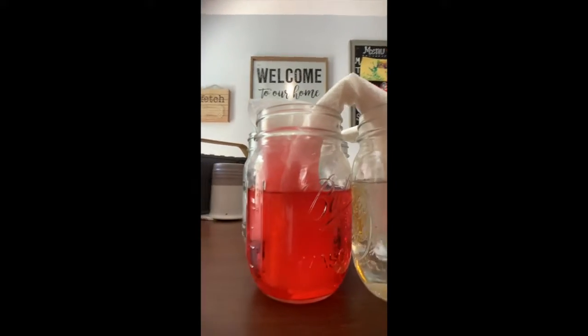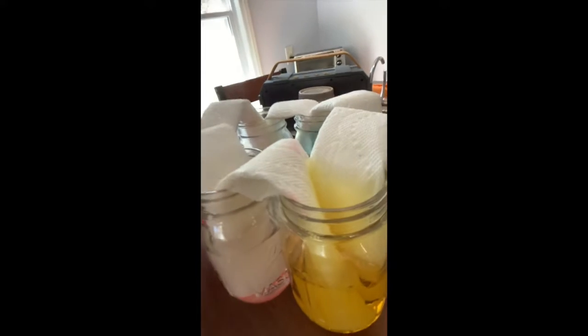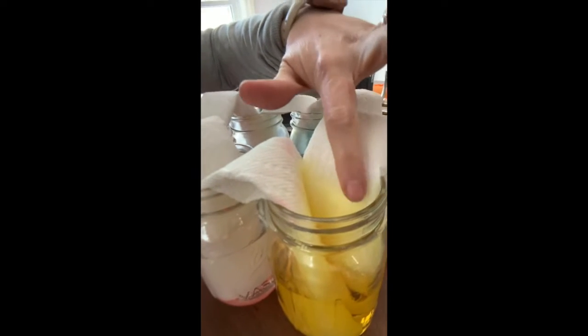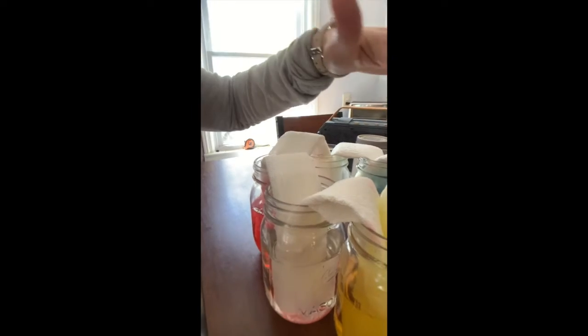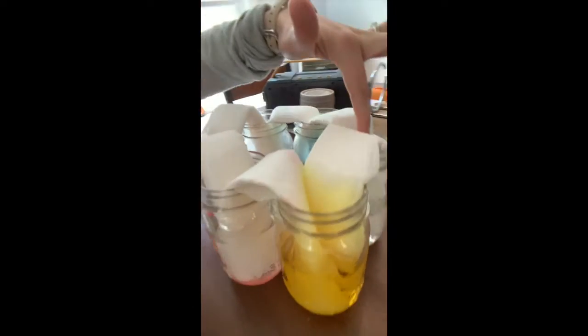I'll show you what it looks like from the side. We have our red jar, an empty jar, our yellow jar. And on the paper towel, you can even start to notice that some of it is coming up onto the paper towel. And what we're hoping happens is that this yellow here is going to move all the way to our empty jar here.